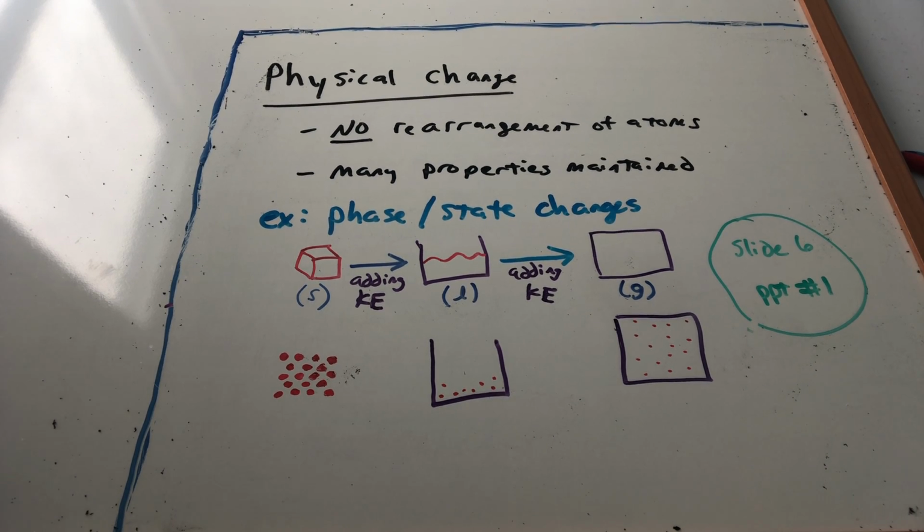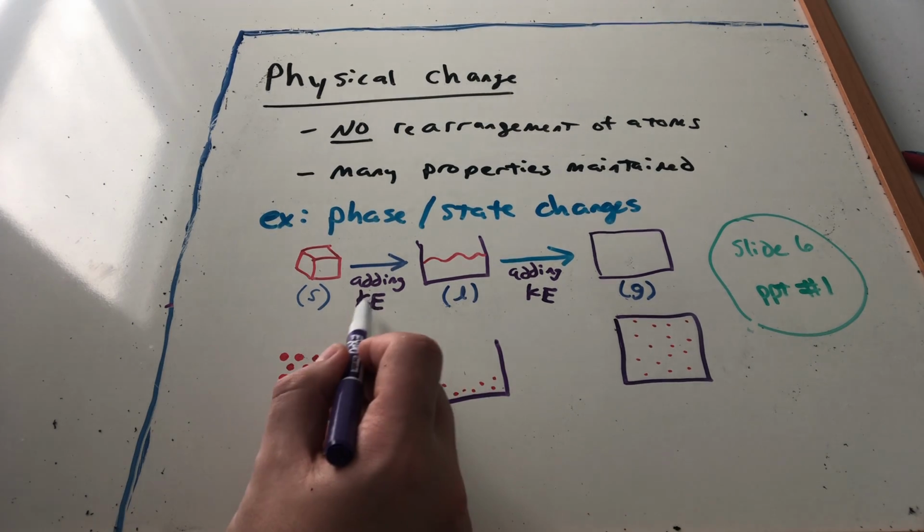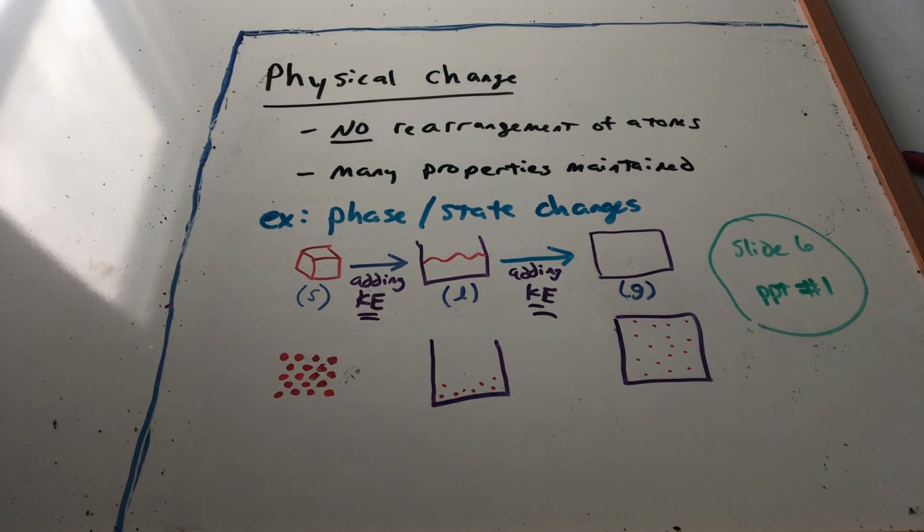Now, all of this is a physical change. All of these instances of going from a solid to a liquid to a gas, we're not breaking bonds. We're not rearranging atoms. We are changing how they feel each other, but it's not a chemical bond here. We're seeing what happens as these particles feel each other strongly or not at all, and then we have this intermediary with the liquid state. So it's all about motion, and the way that we control motion is by adding kinetic energy.